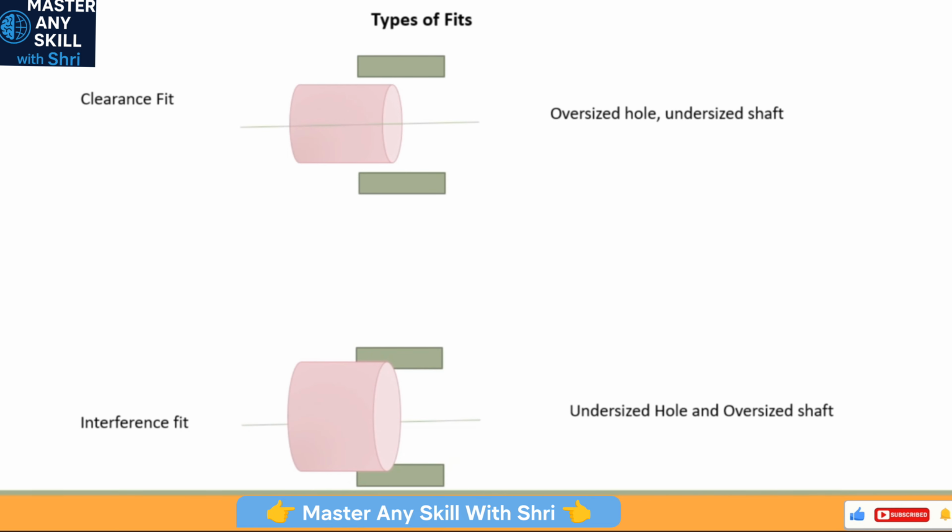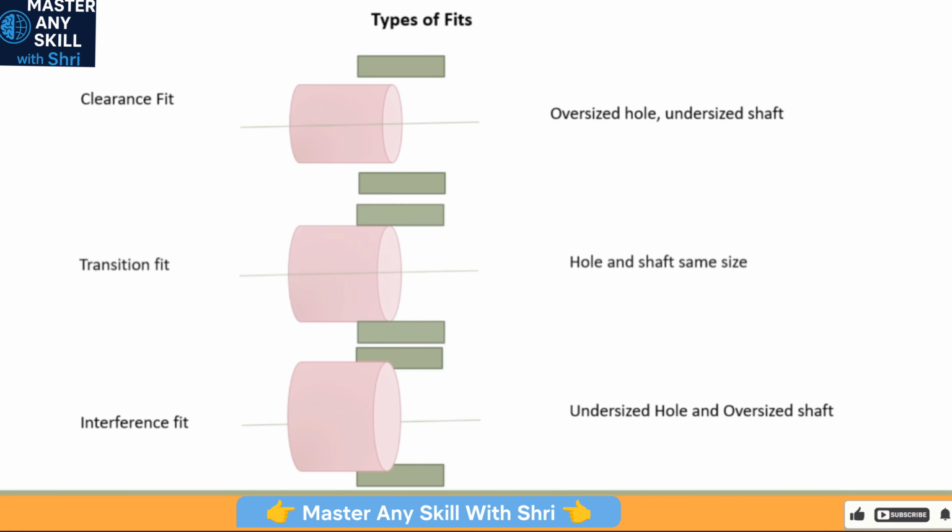The other extreme is interference fit, in which the shaft is larger than the hole, that is the OD of the shaft is larger than the ID of the hole, and this results in interference. In this case, if you want to assemble the shaft into the hole, we need to apply some amount of force, and that amount of force is directly proportional to how much interference is taking place between the shaft and the hole. One example is a bearing which is press fitted onto a shaft. The bearing has an interference fit with the shaft. The function also is to fasten the bearing onto the shaft, and hence you can see that the functional requirements of an interference fit might be different from that of a clearance fit.